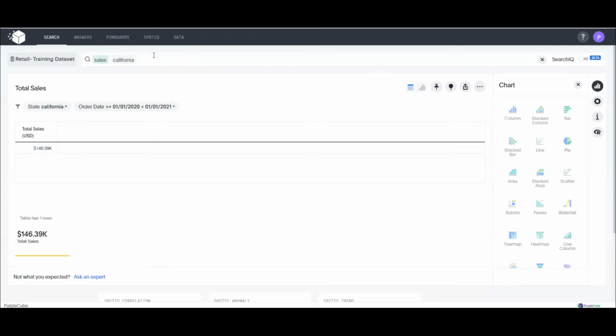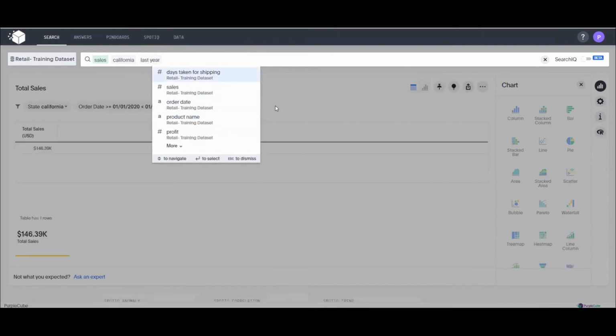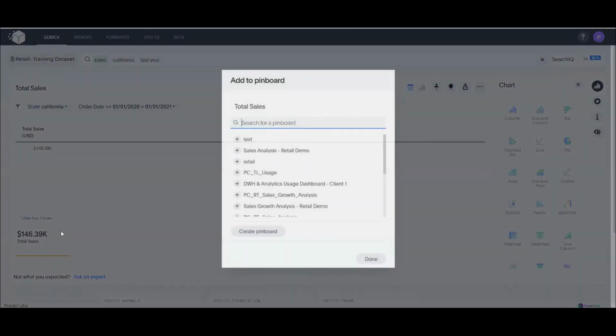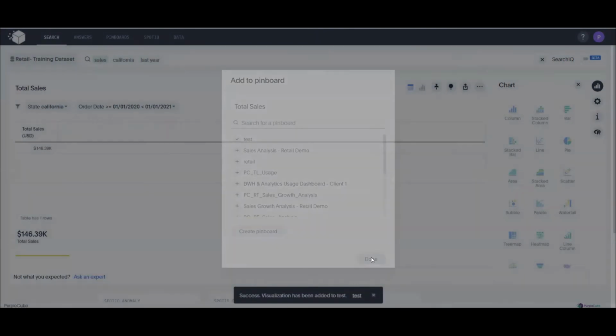So let's say the user does not know to put it as 2020 also. He can say it in natural language. Now we are in 2021, so 2020 was last year. So I will say last year. Once I type last, we have all these calculations available. Once the date column is available in the data set, all these calculations are pre-built for the users. They don't have to do any calculation. They can select it. So once I select last year, I have it as last year. And now if I want to plug it as a KPI, I can just say pin and select the pinboard, and that's it, it's done.